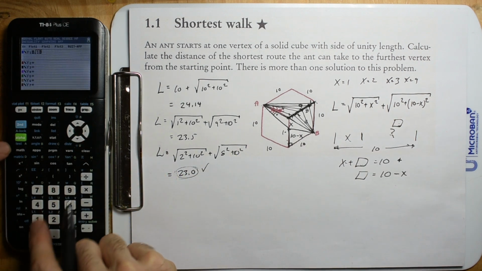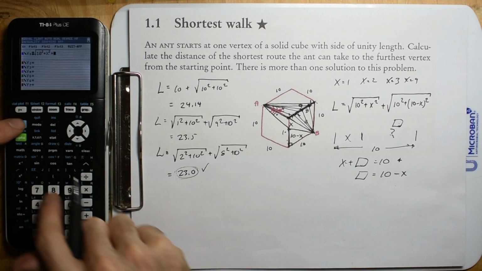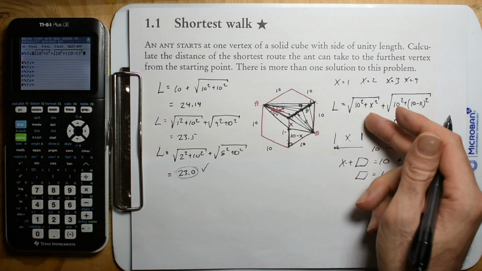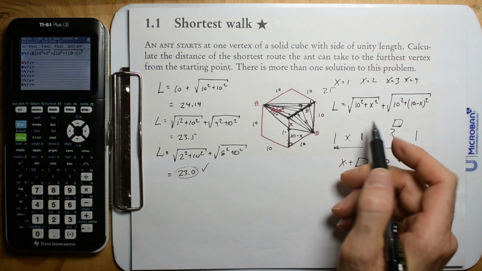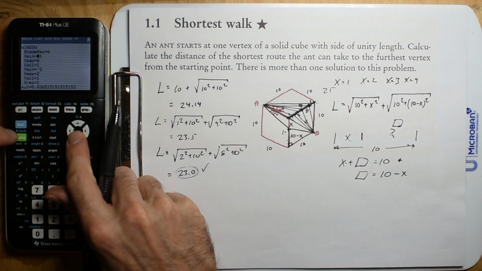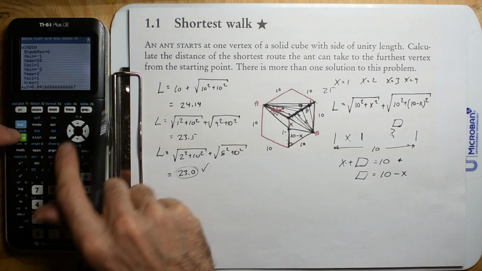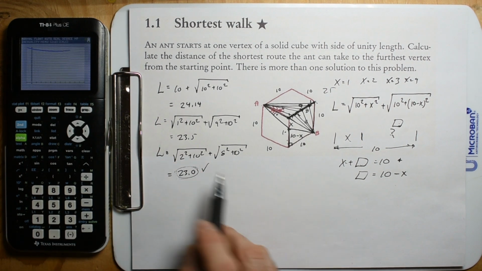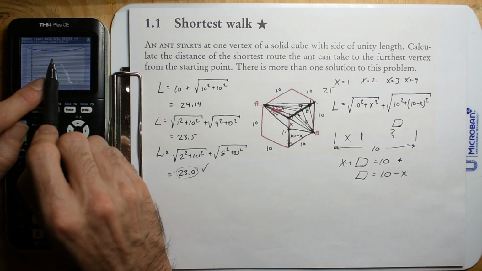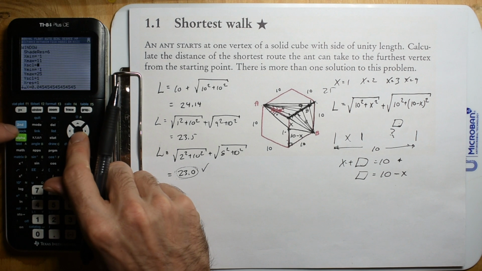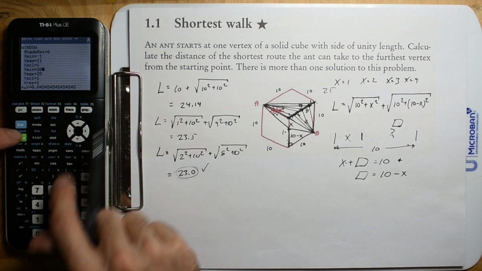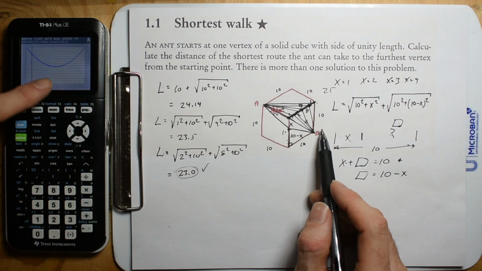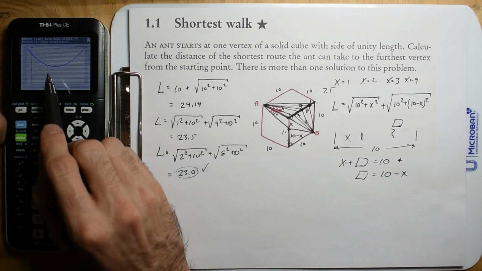I could just run it into my calculator. So I could have the square root of 10 squared plus x squared, plus the square root of 10 squared plus (10 minus x) squared. Now this length is going to be about 25 high, and x goes from 0 to 10. So I'm going to do a little window, out to 10, maybe 11, and up to 25. So that's the length at any value of x, and right in the middle is our lowest value. We can even hone in on this shape. So our length has a minimum.